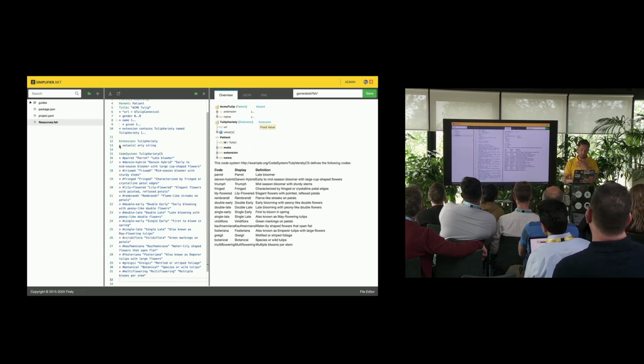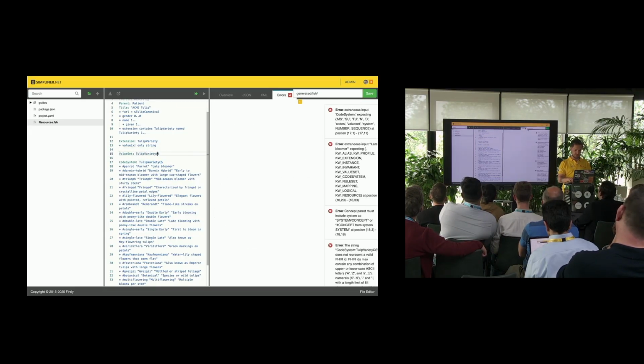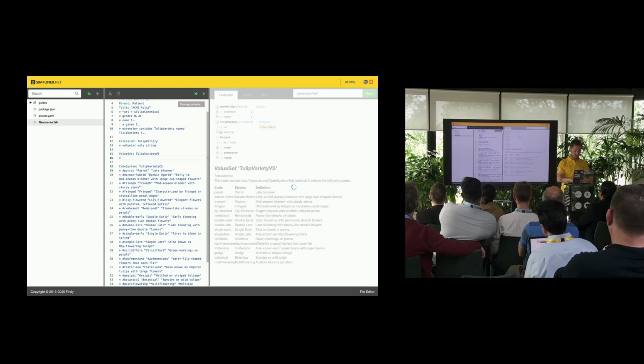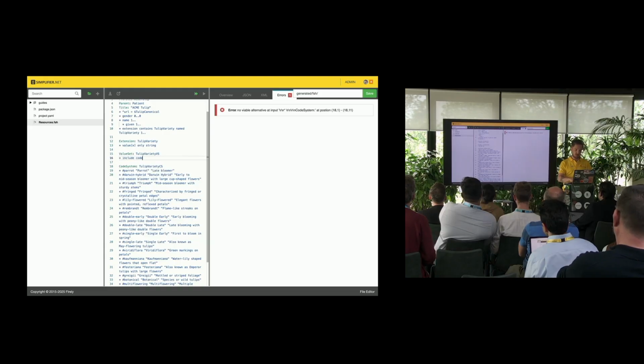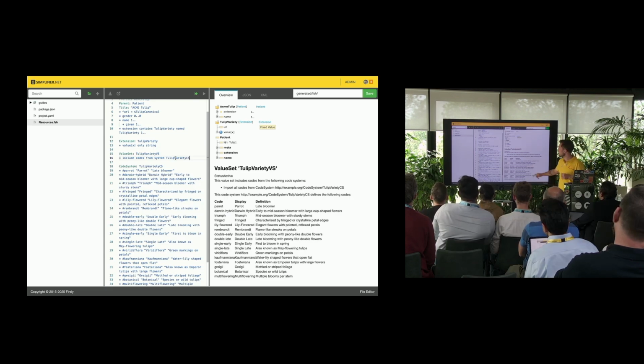Look at that. And then a code system is just a long list, but we need to define a value set as an intermediate. I'm just going to make a very simple value set, which includes everything from this code system. So value set, I'm going to call this tulip variety VS to differentiate between them here. And I'm going to say include codes from system. I think it's something like this. Yeah, seems to work. So now we see the value set definition. Again, a bit weird rendering, but this is the value set stuff. Import all the codes from that code system. So this guy over here.